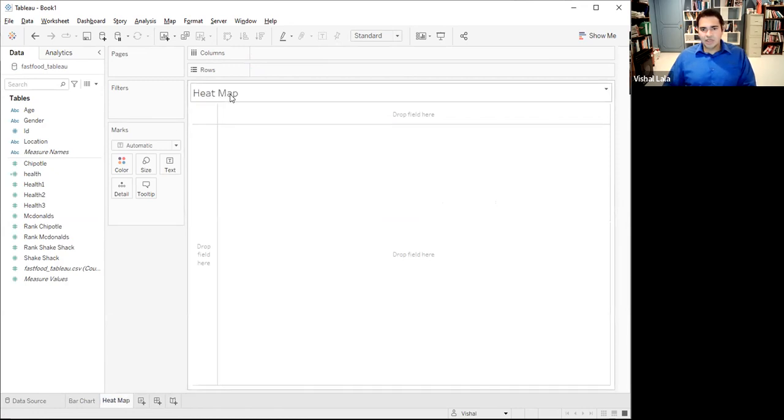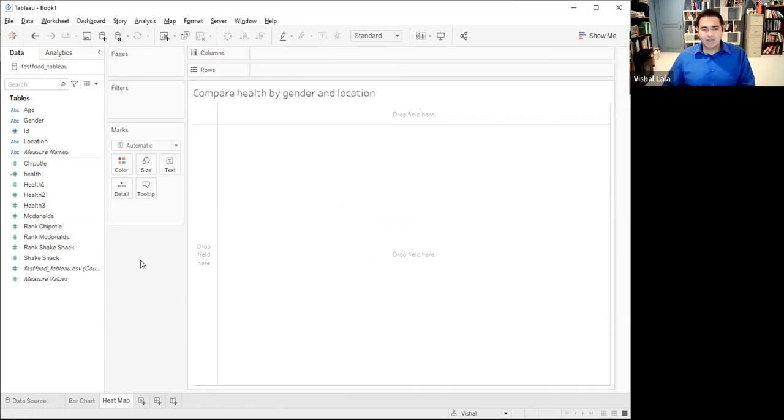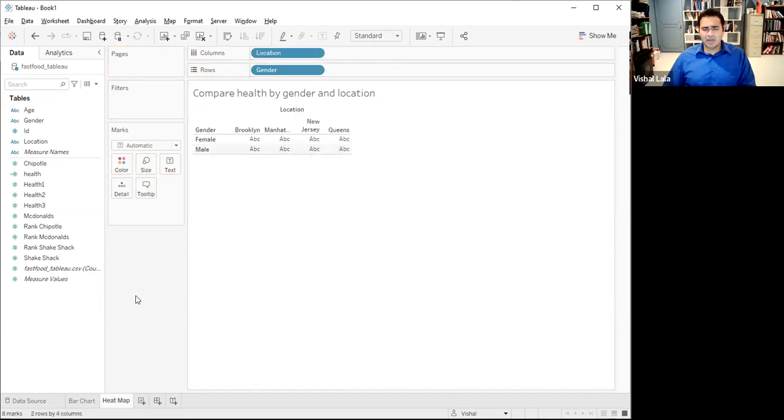So I'll name this sheet the same as before, because our goal is to do the same thing as before. Here again, I'll take gender and location and put them up here, maybe with gender, location on rows and columns. Looks better that way. And I can drag health over to text.